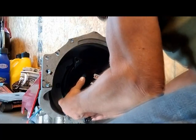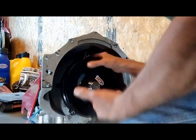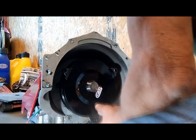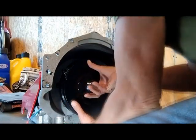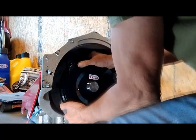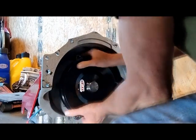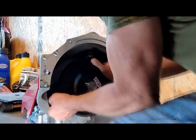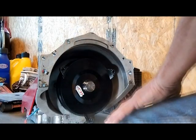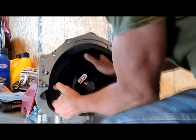I'm going to lift this up in there. Now we've got to turn it to line the splines up and you'll hear it pop. There was one click — I can still get my hands behind it, so it's not far enough in. There was two clicks. I've seen guys say once you get two clicks it's in, but we're going for three to make sure that converter is seated in that front pump.